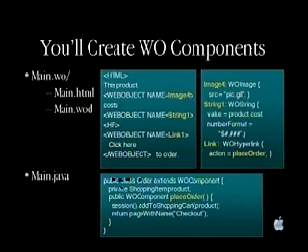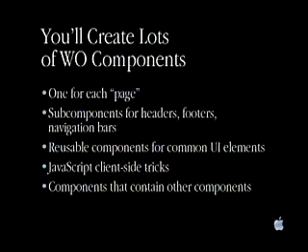That would be a simple component. You're going to create a lot of these in a WebObjects application. Usually one for each page, often one for little subcomponents of the page. Often you'll collect interesting components from your buddies and drag them into the application and reuse them in effective ways. You can have components that wrap themselves around other components to enhance what the inner one is doing. And we provide components for a bunch of common UI elements out of the box, but you typically write lots of your own using the WebObjects Builder tool.